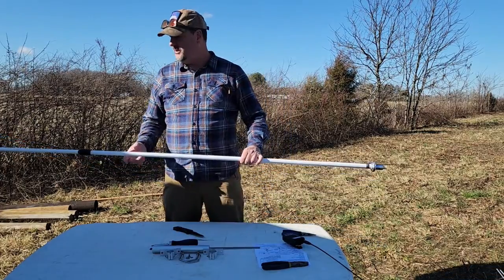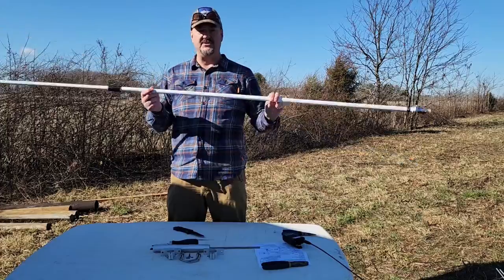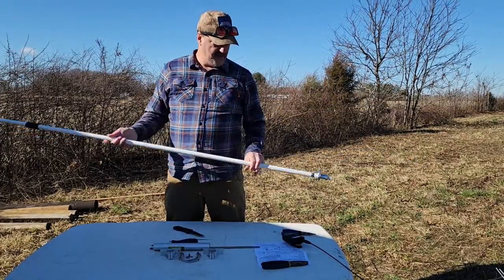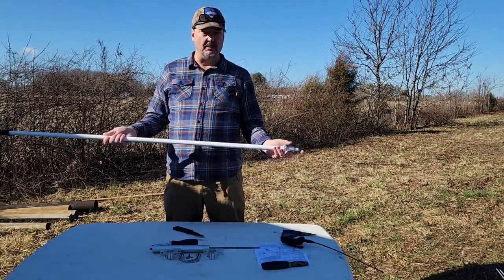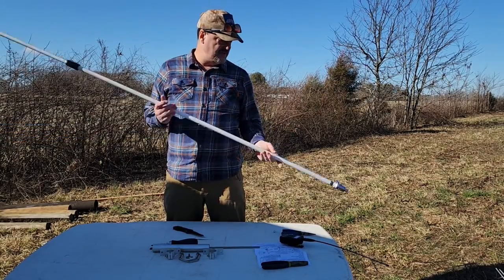Now, it's at this point that this antenna is going to be a lot like the GP3 or the GP1. You've got this unit put together. So now we're going to concentrate down here on the bottom. Now, make sure you keep this cap on the bottom, and I'm bad about this. This may stick down someplace.